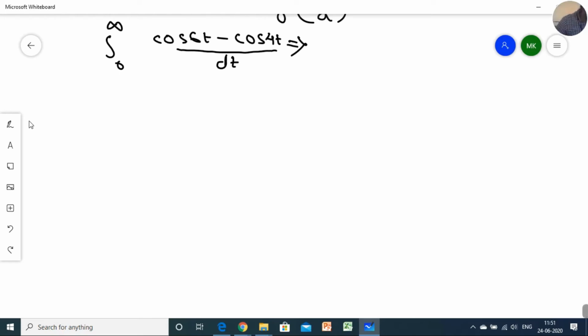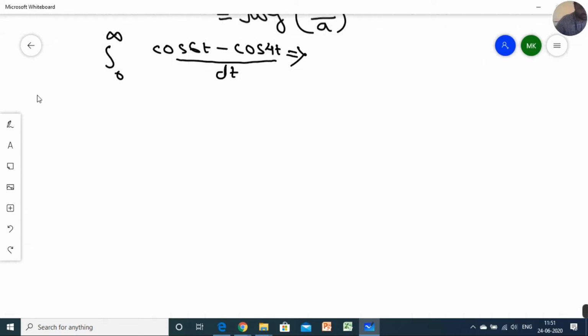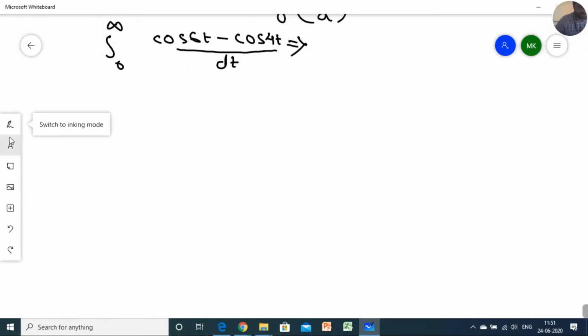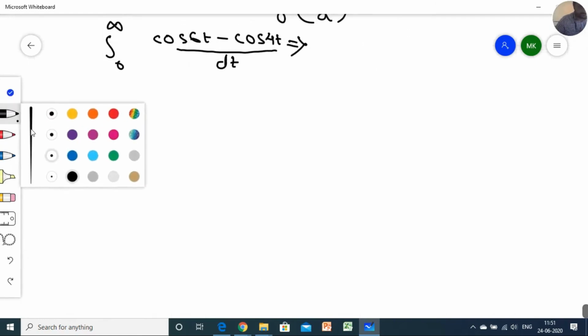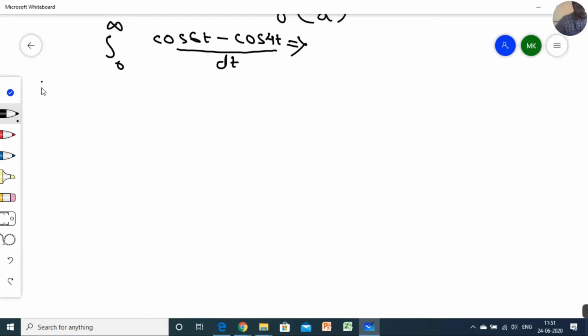So I'm taking the next question here with sine function. I think it will be my third question here. Integral 0 to infinity. Maximum questions will be in this format, that's why I'm considering this format. If integral 0 to infinity is not present, you can apply directly or use the first shifting theorem if an exponential is given. So I'm just taking e raised to minus t sine of 2t.